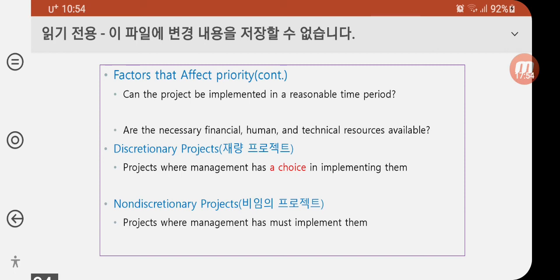Discretionary projects are projects where management has a choice in implementing them, such as creating a new report for a user. Non-discretionary projects are projects where management must implement them, such as adding a report required by federal law. Most of these projects are predictable.